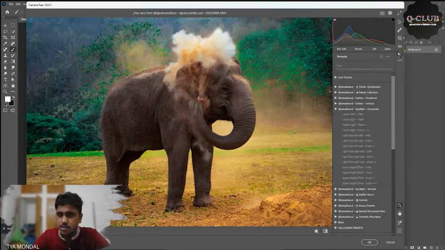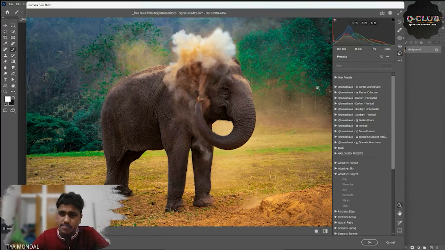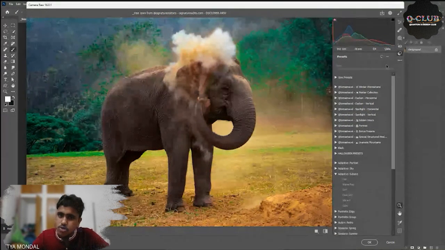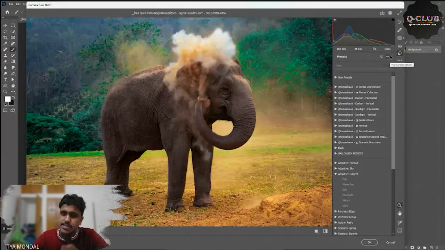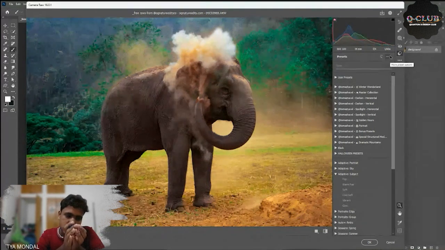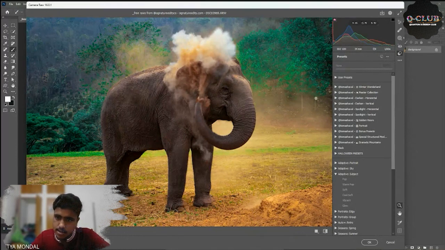Then we have the preset part. So we have made many changes, and we want to save them as a set, so that when we wanna edit a new photo, whatever we changed with the sliders here gets changed there too.